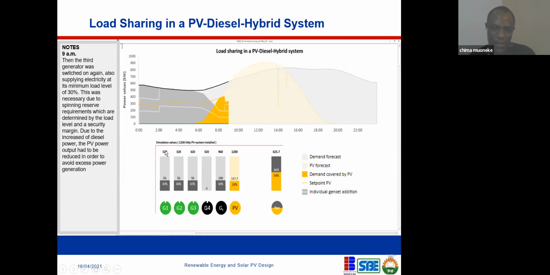Now, see what the problem is. If you keep running only these two generators at their minimum requirement, the capacity of these two generators is what? 640, right? Remember that we need to have a more than 5% spinning reserve, which is 16. Okay, so 640 plus 16 plus 16, that is 32. If you add 640 plus 32, it's going to give you 672 kilowatts. Okay.